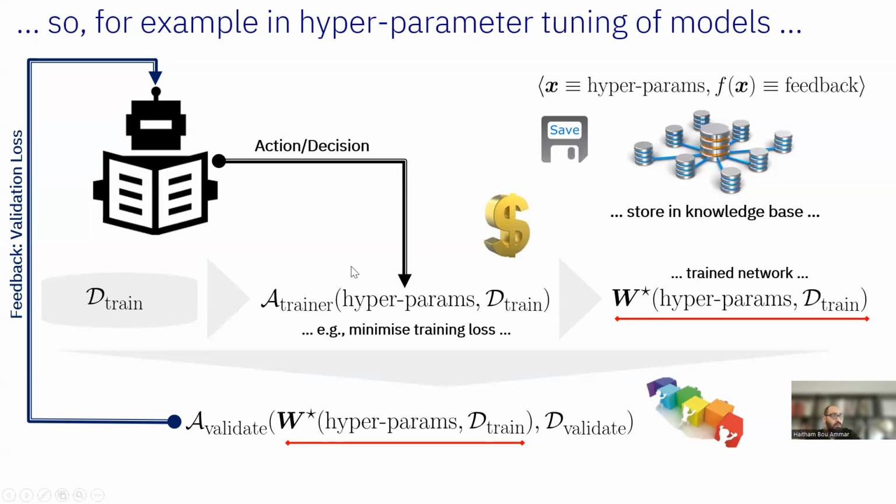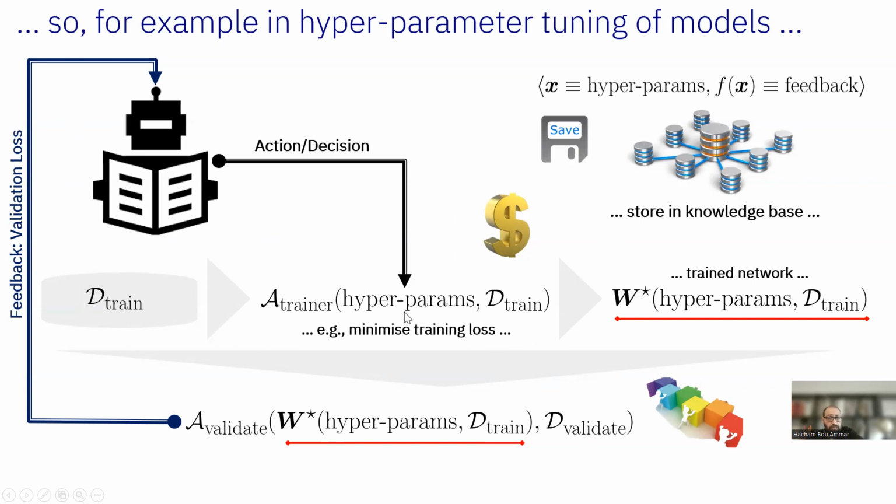But notice that if I want to solve my problem in a gradient way, I need to compute the gradient with respect to my optimization variable, which is the hyperparameters. But here I cannot do that, because this has to pass through an optimizer and then through a validator in order to give me the function I'm interested in dealing with.